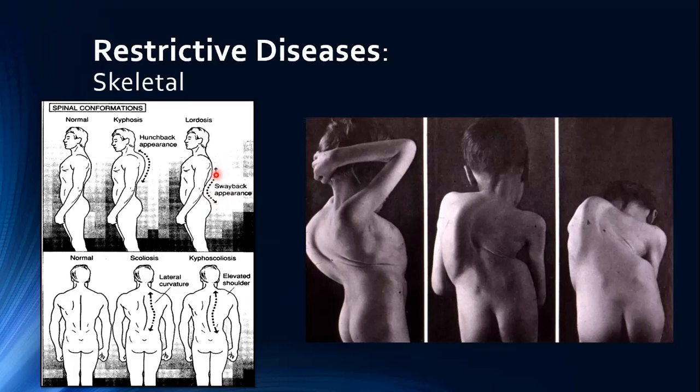Kind of like some of the females on TV, they try to mimic this look so that they have a small waist and a bigger backside. But that is really a disease state of the skeleton, right? And that's called lordosis. These are restrictions, okay? And if I look from the back, and that's the hunchback part, this is the left or right part. Normal right here. Then scoliosis is a lateral curve of the spine, like an S, right? It's almost like a little S, when the vertebrae are shaped like an S.